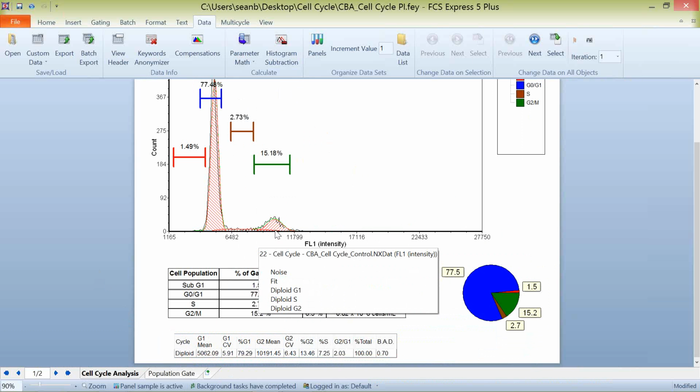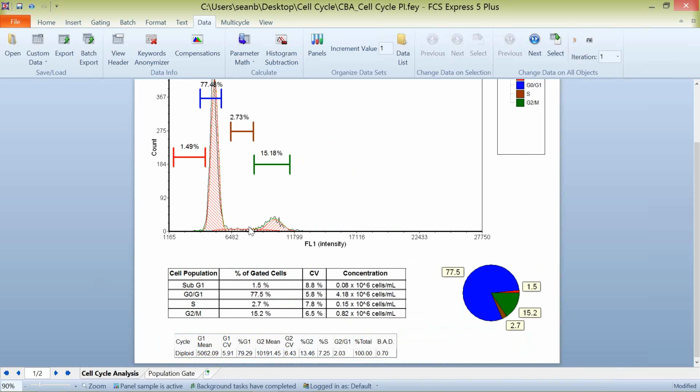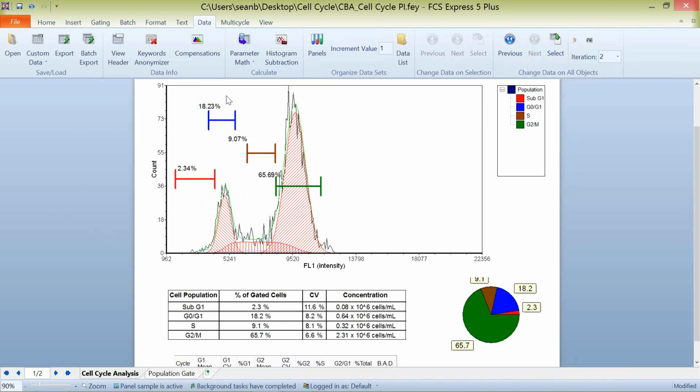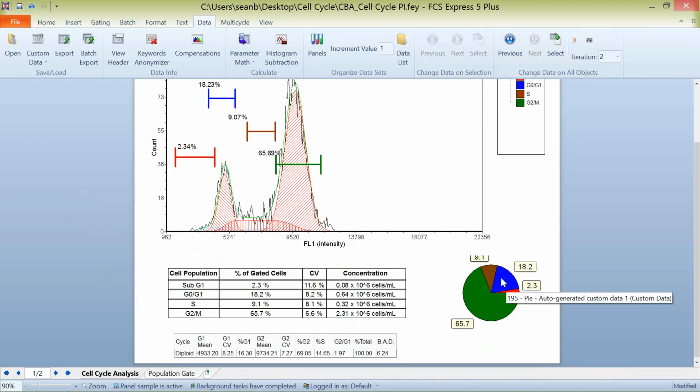And one of the reasons is when we model this data, we're taking into account the cells that are undergoing transition from S phase to G2 and the cells that are undergoing the transition from G1 to S phase as well. And also when we look at the next data file, again, we're going to notice a little bit of variation here from our S phase. But again, with the model data, our percent G2s and our percent G1s are pretty darn close to what we're trying to do manually and visually by eye. And again, all of these statistics, if we wanted to, we can plop them right into the pie charts there.